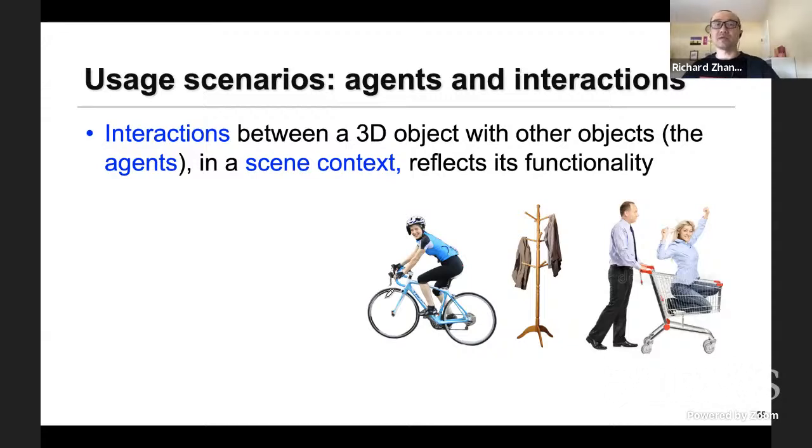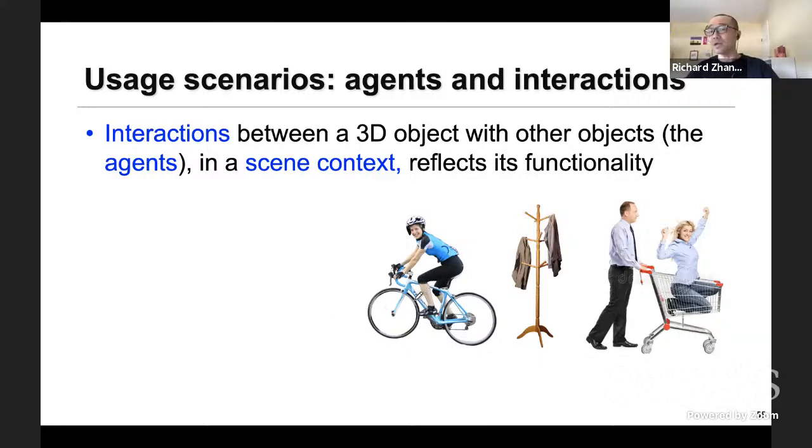The usage scenarios require agents that perform the action, the function, and also interactions. So essentially interactions between a 3D object with other objects. These objects could be humans, and could be hands, and could be other objects. In a scene context, reflect the functionality, right?